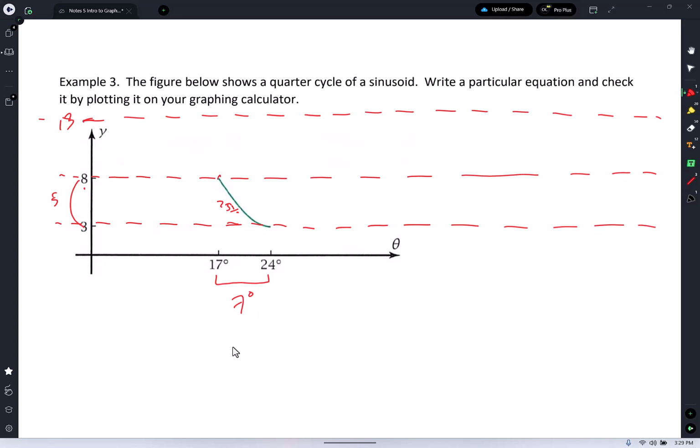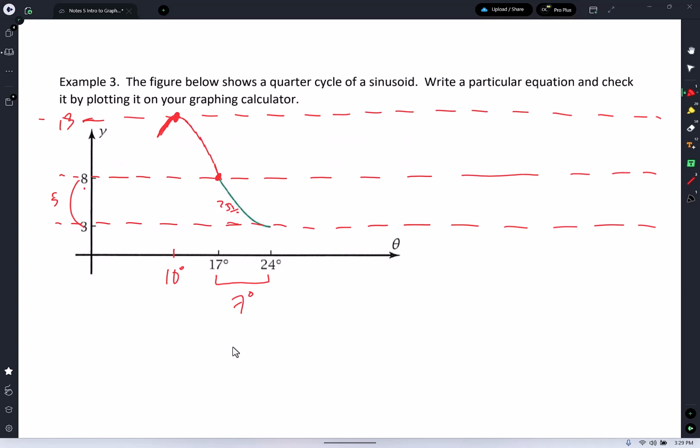Okay. At 17, that was a point of inflection. I'm going to go backwards. So that means at 10, let me see if I can draw it perfectly. At 10, I have a peak. So at 10, go to 13. Chav, how'd you know you have a peak there? Every quarter of cycle, from max to point of inflection is a quarter. From point of inflection to min is a quarter. So there it is. That's all I want. I just want that 10 one.